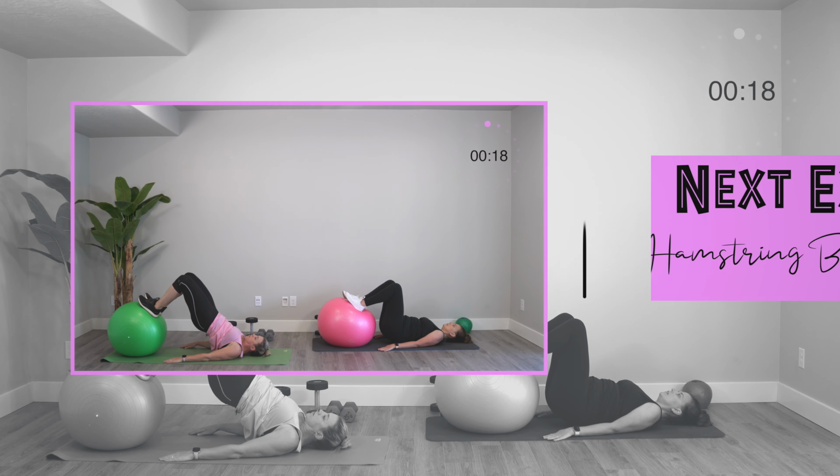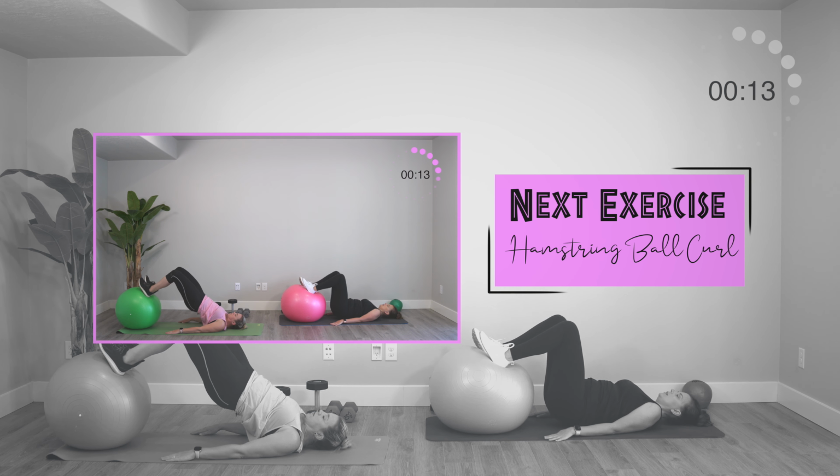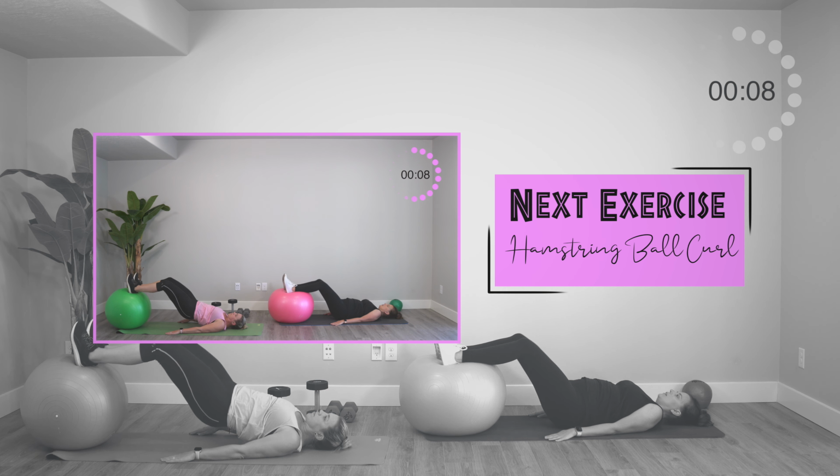Laying on your back, put your heels on the ball. You're going to lift your butt as high as you can while you bring the ball in towards your bottom. Really lift your bottom as you curl the ball so you feel it in the back of your legs.